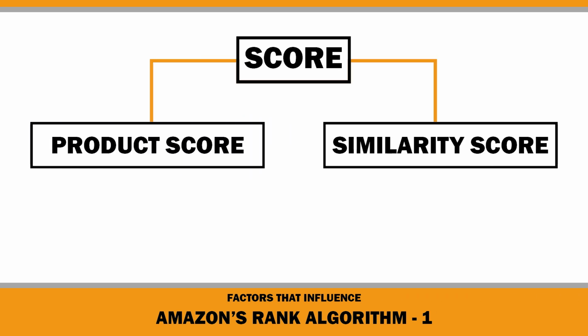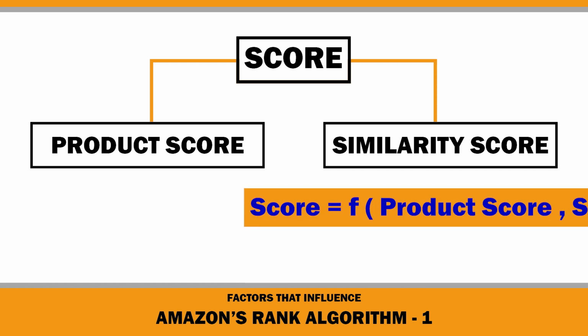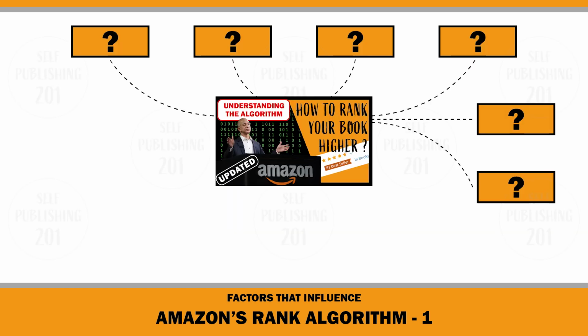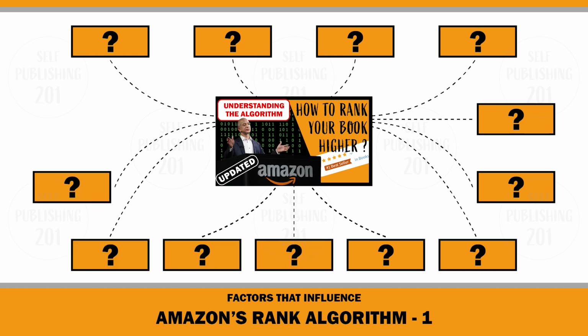After calculating the product score and the similarity score, the algorithms calculate the relevance score by combining them. Again, depending on their search strategy, they can give more weight either to the product score or similarity score. And this can change from time to time after their A/B tests. Okay, then what happens after the relevance score calculations? I will explain this in the coming videos while talking about the other factors that influence the Amazon KDP rankings.